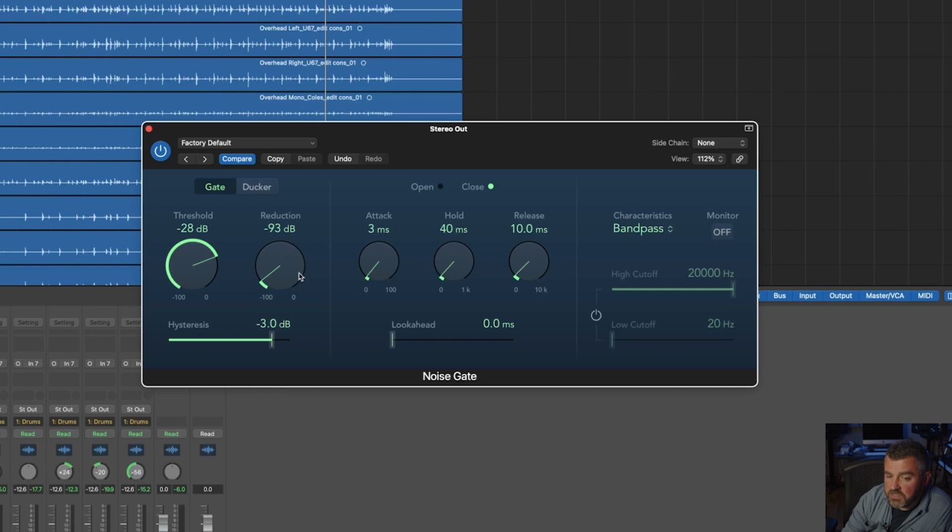What I've then got is a chance to control how quickly the dynamics respond, both at the beginning of detection, of opening the noise gate, and how long they stick around as the gate closes. At the moment I can hear the attack time is making the gate open very quickly, which is appropriate for drum material, but it's also closing pretty quickly. If I increase the release time, it means that the gate is going to stay open for longer.